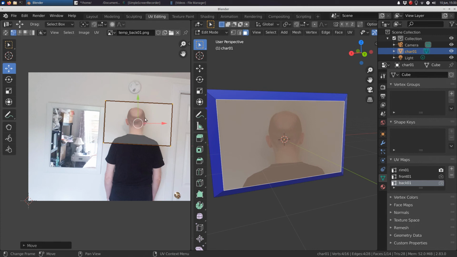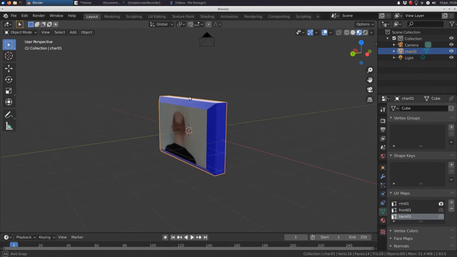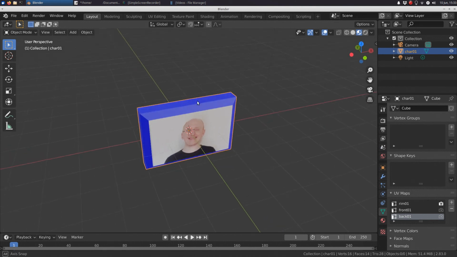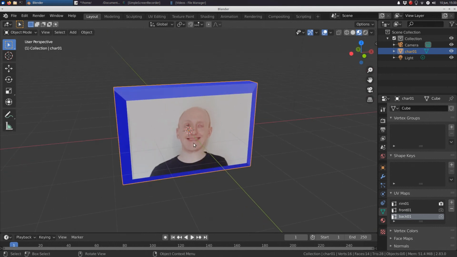Now, we are in the home stretch. Let's go back to the layout workspace. Left click up here, and we can see our Performopod is done. But the thing about this is that each one of these squares on the grid is 1 meter in Blender units. So that would mean like my head is almost 1 meter wide.